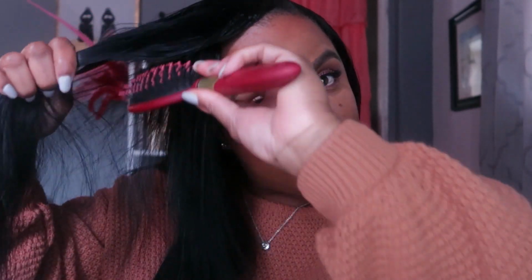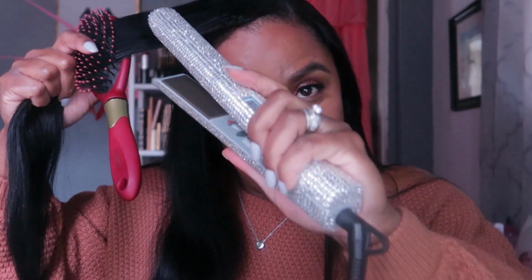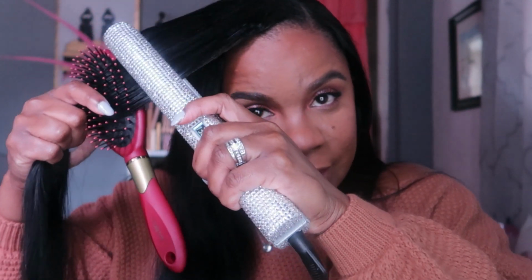I'm talking about, I was sweaty. We went to 2 different clubs and everything, and it still lasts me all day long. All night long, I should say. With that being said, I really don't have any complaints about this concealer. The only one thing that I will say about this concealer is I don't like the packaging.